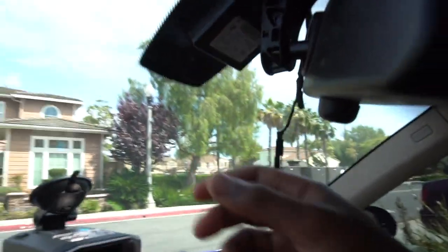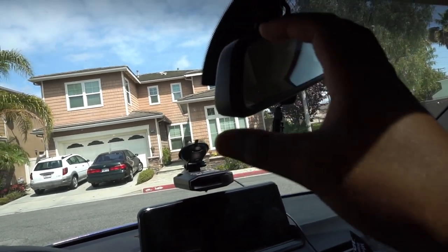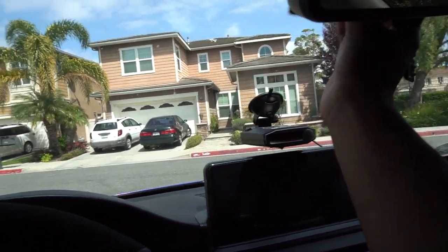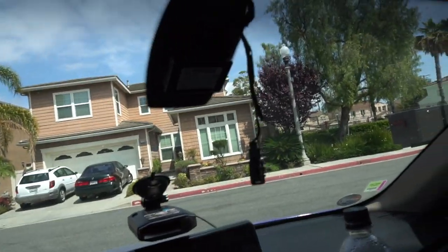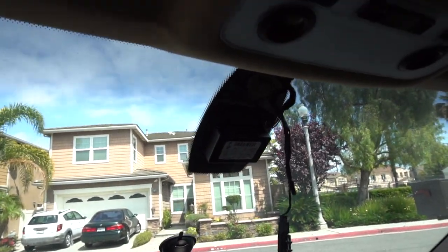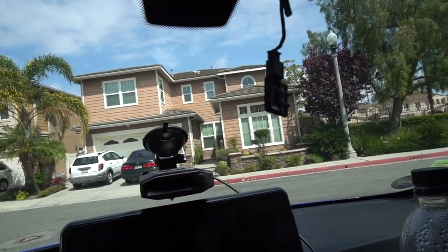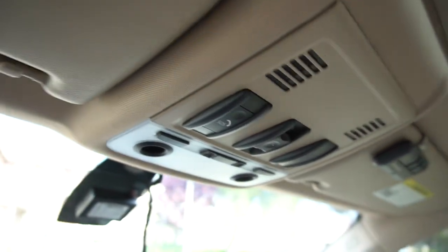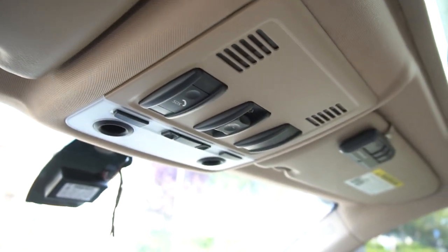Now we have to rotate the mirror clockwise. It's basically got a hexagonal nut, and if we rotate the entire arm very gently clockwise it'll just kind of pop off. There we go — that was not as gentle as I planned. You can kind of see the crack right behind there, but not a big deal if you're going to get this replaced. It's off now, and now we can start removing this module right here. I believe it's called the FZD module — there are some computers back here. That's where our new harness will kind of plug into, and we can run the wire down through that grommet right there.